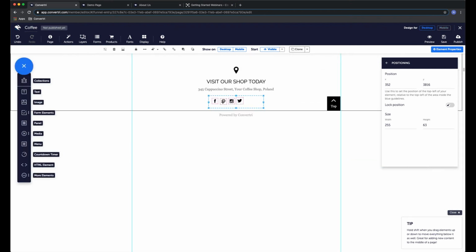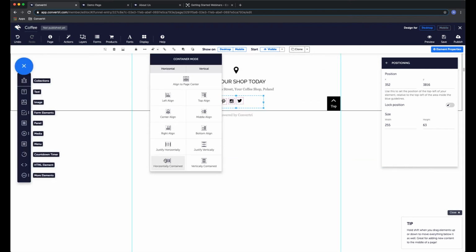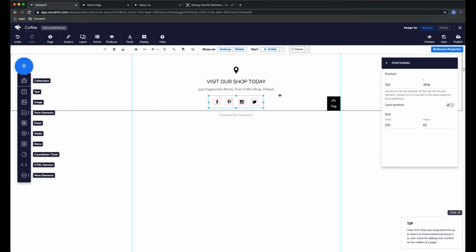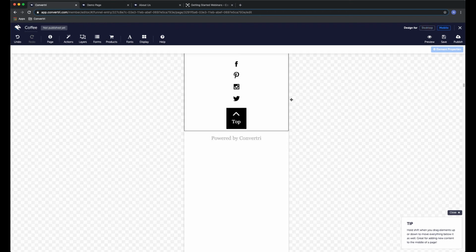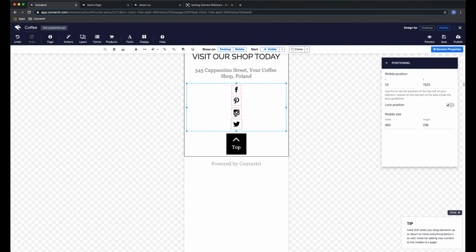So we can see the width of this box is 255. We go to mobile view, they are kept together. Basically, Convertri knows that when a box is less than 300 pixels wide, it doesn't have to rearrange anything in the box for it to display it on mobile. So we can have these displaying exactly how we want.